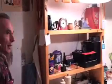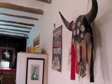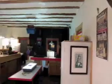And here's where it all happens. This is the darkroom. Come on in. Walking into the darkroom is always such an exciting time for me. I know basically what I'm going to do in this room, but I have no idea what successes, what failures, what new magic things are going to happen as we begin to work with the process. The process has a lot of variables, a lot of unknowns.